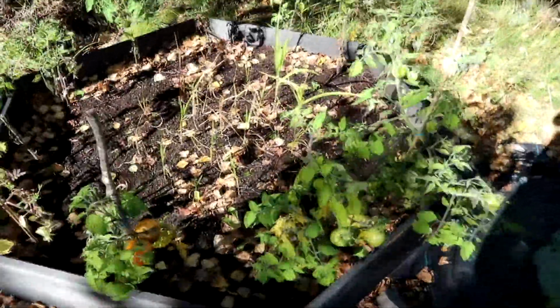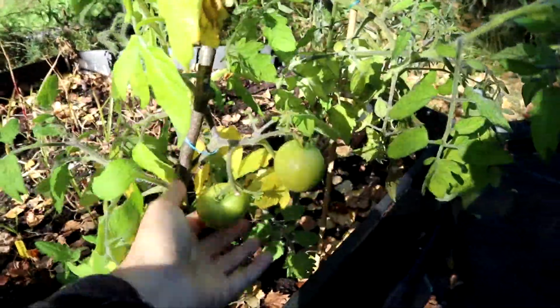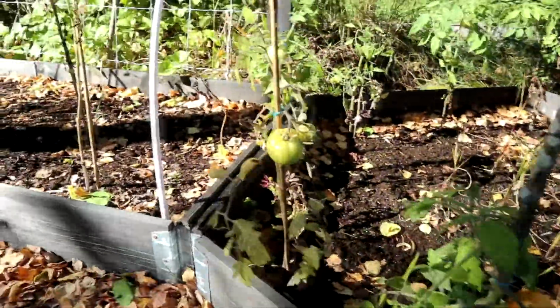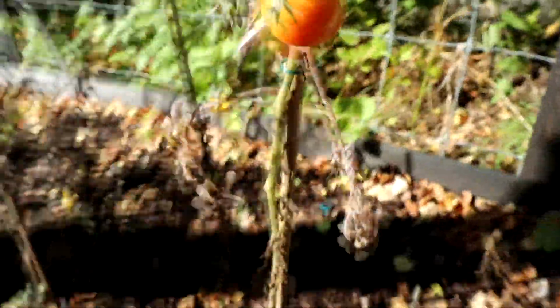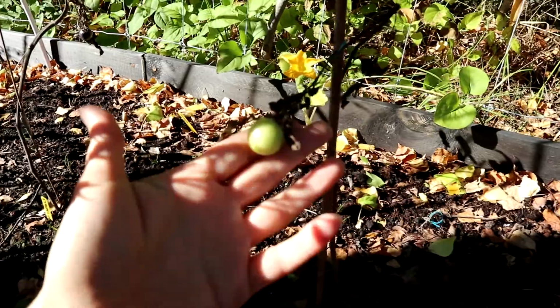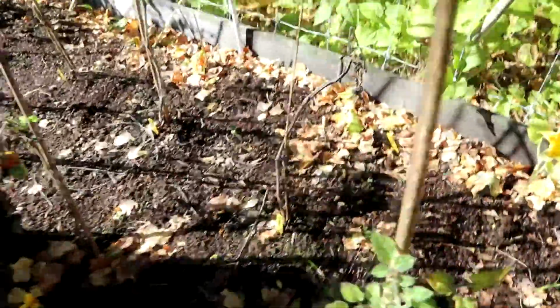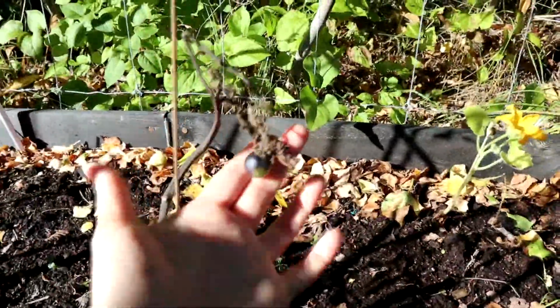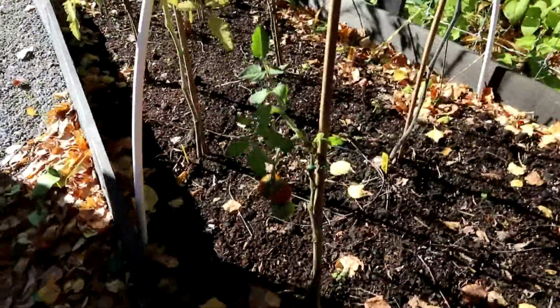So here I am in the back of my garden, and yeah, I've got lots of little clusters here. As you see, these are getting some damage. Definitely got to take them. This is the saddest part of my tomato garden, over here, where you see several plants with like one tomato and the plant is dying. Like this is probably the most pathetic. It took everything it had to make this tomato. Same with this. One Sun Gold. One Stripes of Yore. That plant is done for. But this happens a lot in this section.